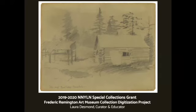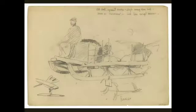The Frederic Remington Art Museum in Ogdensburg houses the world's largest collection of original paintings, drawings, sketches, and sculptures by American artist Frederic Remington, in addition to a broad array of his photographs, personal effects, correspondence, and other ephemera. The collection encompasses the full range of Remington's artistic vision and process, from preliminary sketches to completed works and everything in between. Our archive of Remington sketches, photographs, and correspondence represents a window into local, national, and international history of the period.